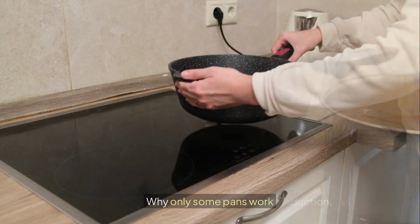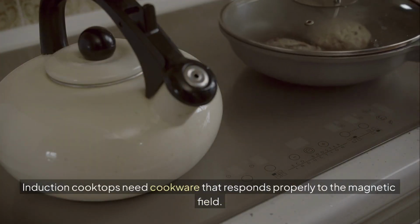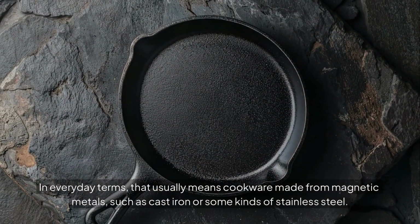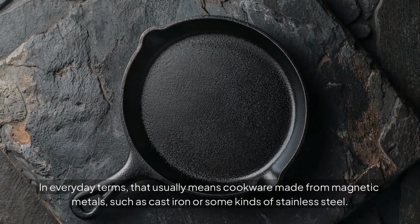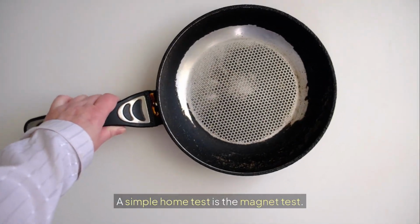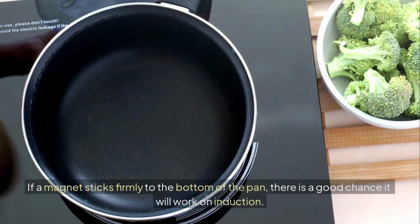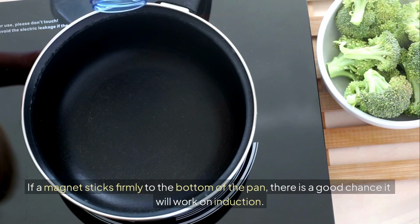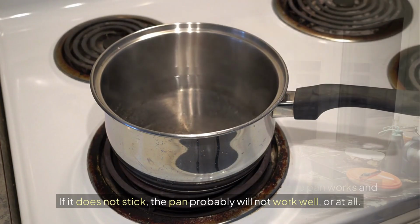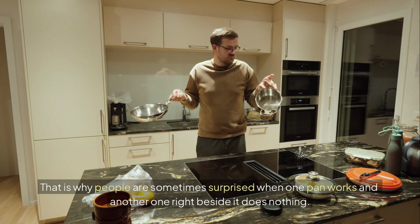Why only some pans work? This is also why only some pans work on induction. Induction cooktops need cookware that responds properly to the magnetic field. In everyday terms, that usually means cookware made from magnetic metals, such as cast iron or some kinds of stainless steel. A simple home test is the magnet test. If a magnet sticks firmly to the bottom of the pan, there is a good chance it will work on induction. If it does not stick, the pan probably will not work well, or at all. That is why people are sometimes surprised when one pan works and another one right beside it does nothing.